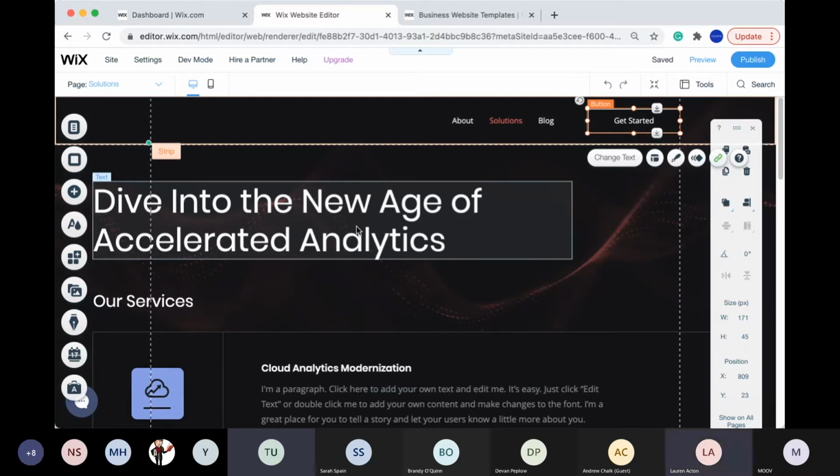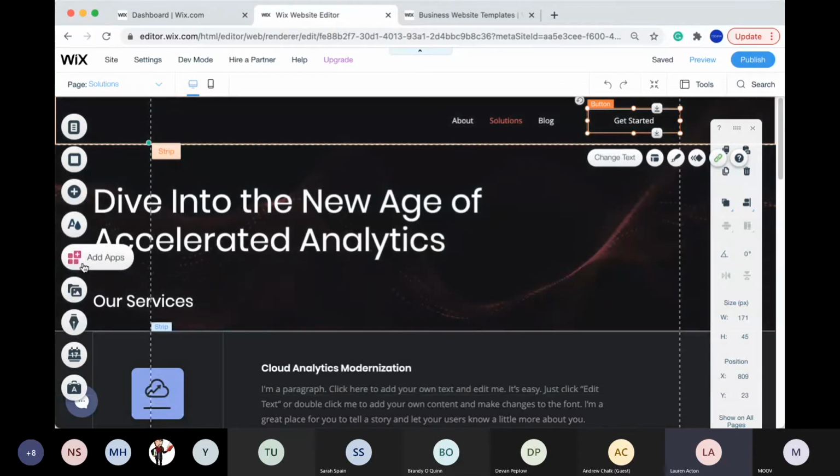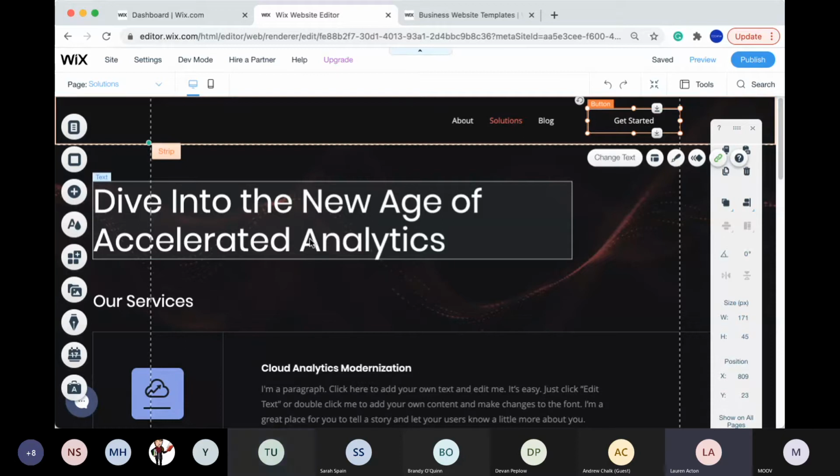Yeah, don't quote me on this, but to my knowledge, anything that's accessible within Wix you can use with no copyright infringement or anything like that. I think they do have some Shutterstock ones that you had to pay for to get the copyright, but to my knowledge, everything in there is fair game. So yeah, great question. Awesome. Thank you.